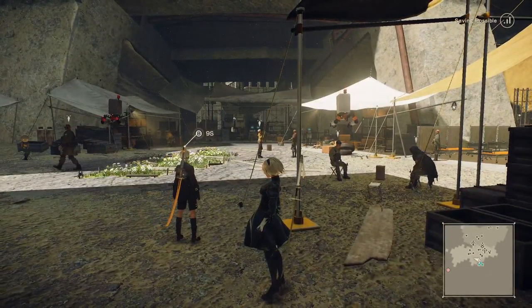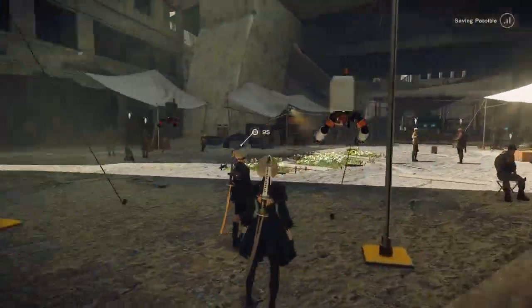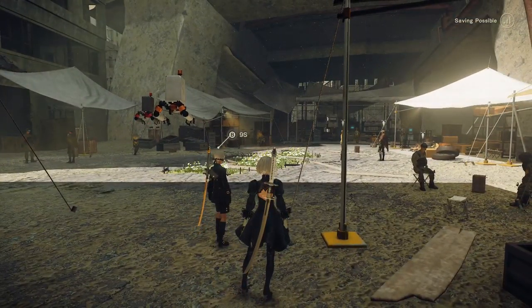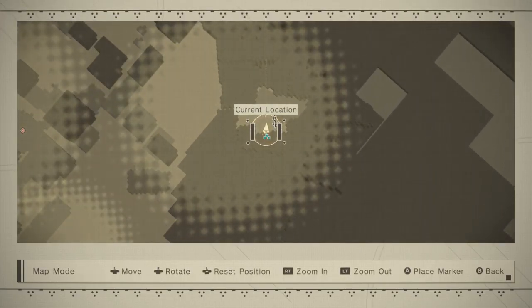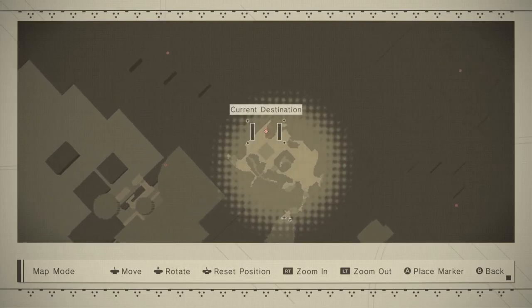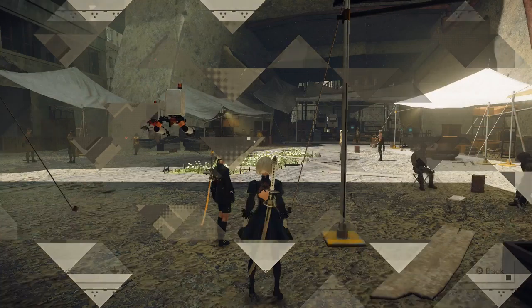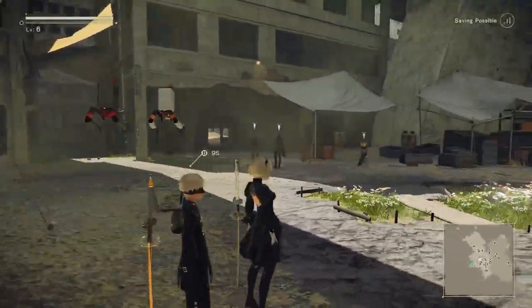So, last time we made it all the way to the resistance camp here. We bought a few things, and we were given a mission by the leader to go see what's happening in the desert. So, from now on, it's left trigger to zoom out. We're going over here, a place that I've already explored a little bit back when I was running around and didn't know what I was doing. So, let's just get going.